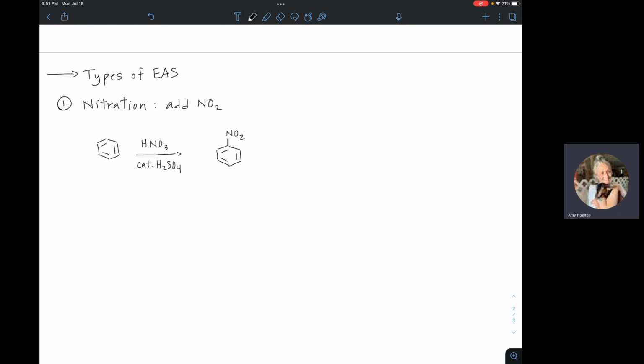Here's the deal. That benzene ring is a really bad nucleophile. It's not super reactive. So if we could turn the nitric acid into a great electrophile, then it might be worth attacking, right? So we're going to create, I'll do this in a different color over here so you can see, a good electrophile. So I'm going to start out with the sulfuric acid. This is catalytic sulfuric acid. I'm just going to draw this rather suggestively, just the business end of this.